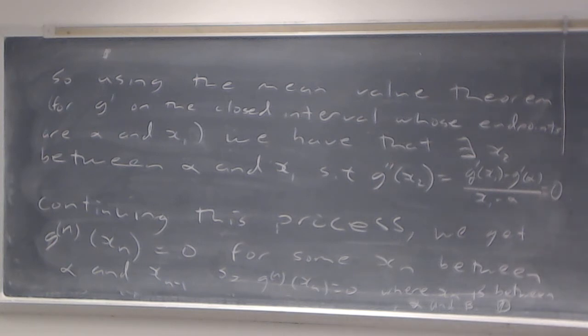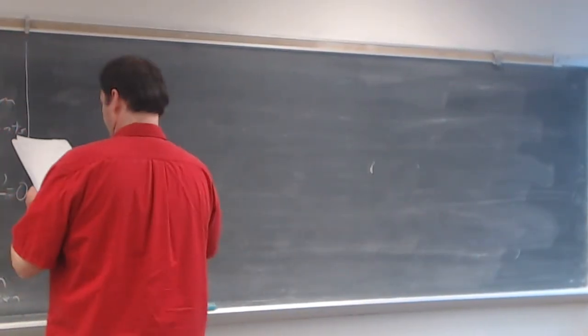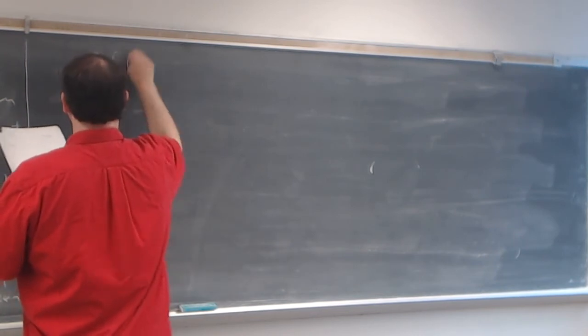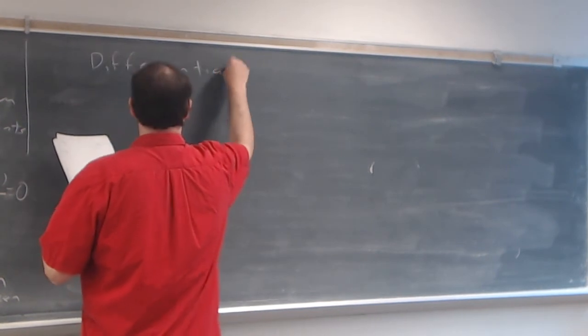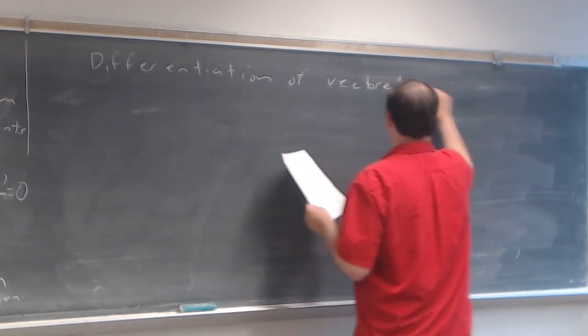The next thing I want to do is turn to a different topic, and that is differentiation of complex value functions, complex functions. Our discussion up to this point has been about differentiation of real value functions. So let's now look at this type of differentiation. We're going to title this part of the chapter differentiation of vector value functions. That's what we call it.